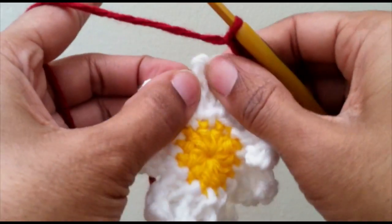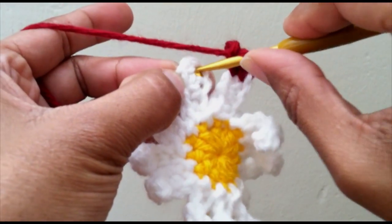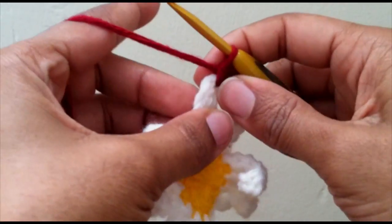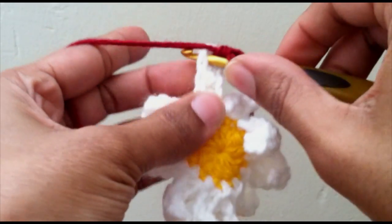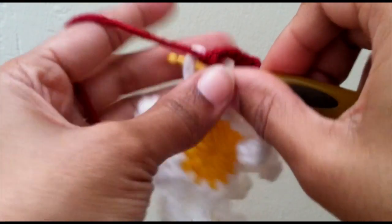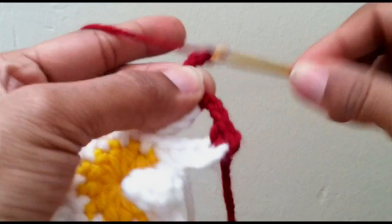Alright, so we move on to the next one. Kind of spread it and move it apart. And you can see right there in the back side, single crochet, then look for the first stitch on the front side, and you can count from the bottom, 1, 2, 3, 4, single crochet there, and then chain 3.